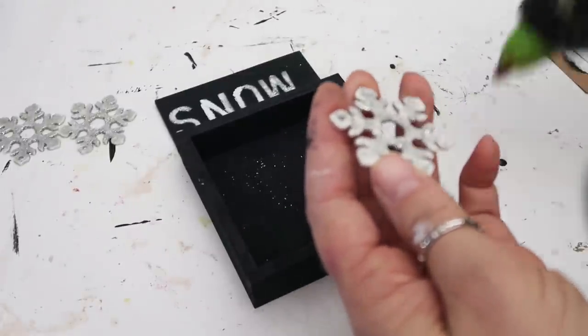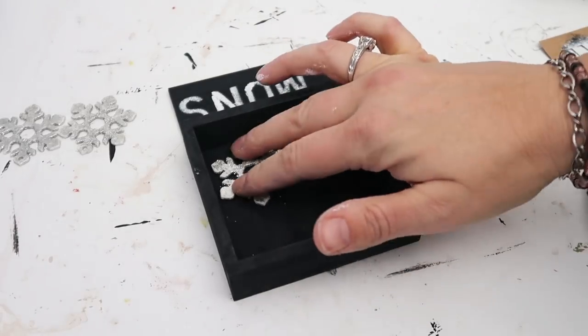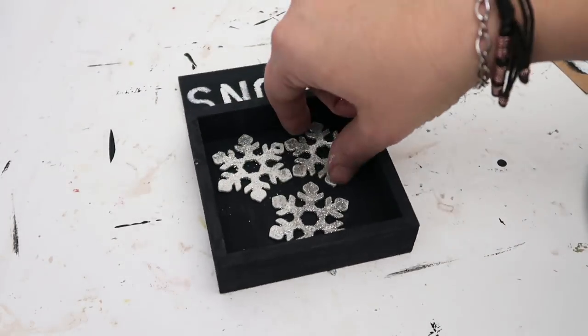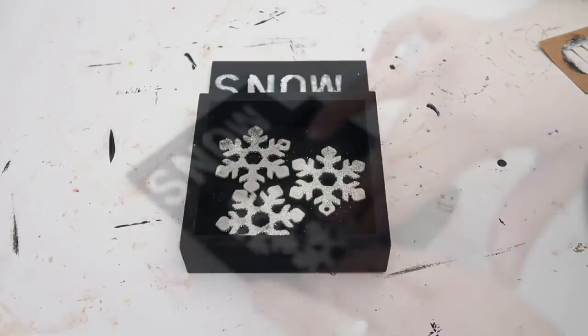And then I just simply hot glued the snowflakes on the inside. I couldn't find the bigger ones because I wanted to put just one single one in there, but you kind of get the idea.